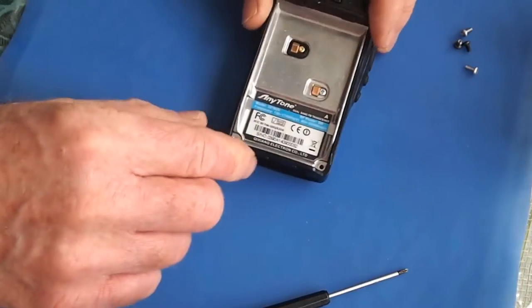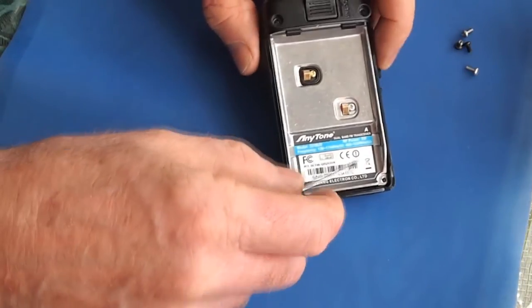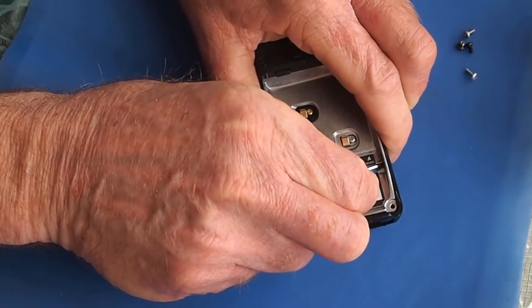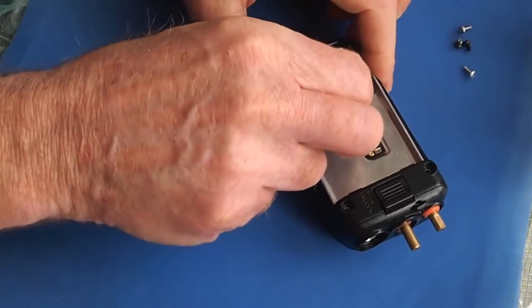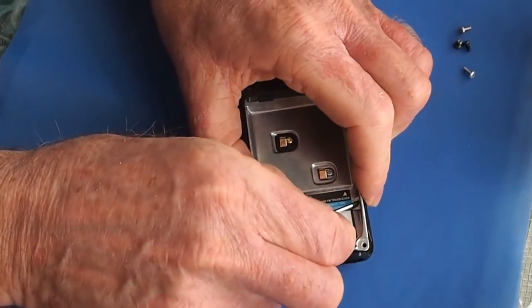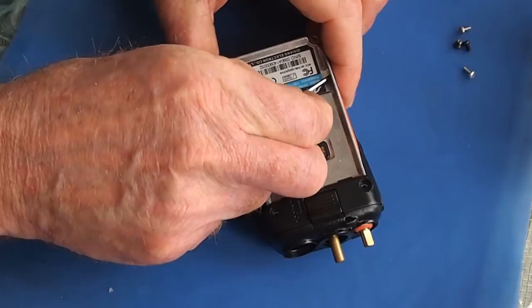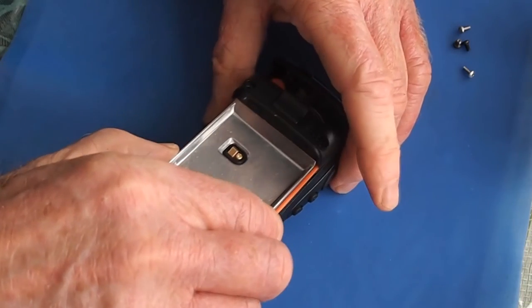So the next part is going to be pulling this case back up and out of the radio now that we've got it all free. So you can get some kind of a sharp object in the sides here and use it to gently lift up on the case. You want to do this nice and gentle so you don't wreck anything. And gently pry the case out like this.